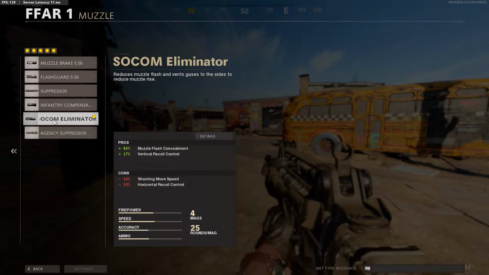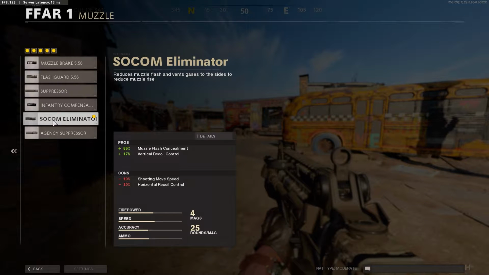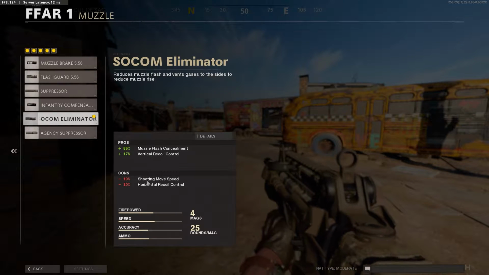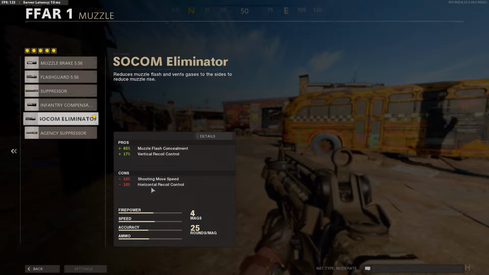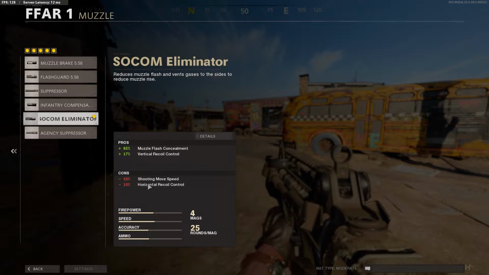That was really helpful for controlling recoil, but the cons will be shooting move speed and horizontal recoil control. Shooting move speed doesn't matter that much, even if that gets reduced. So let's move on to the next part.